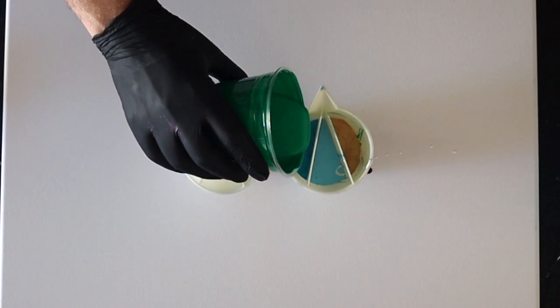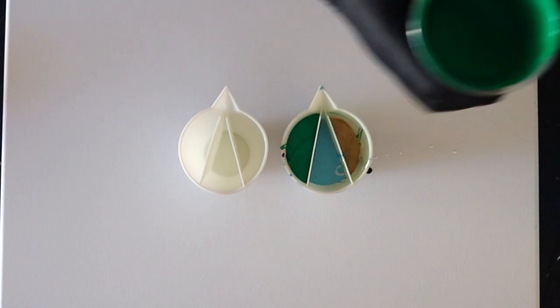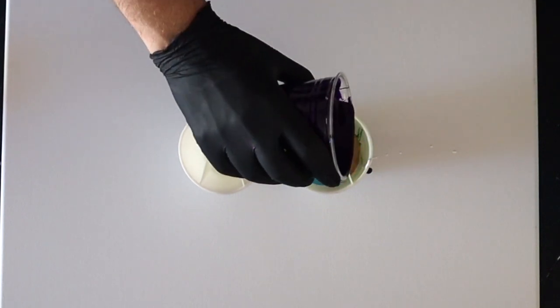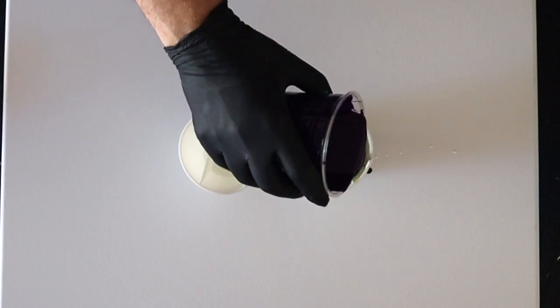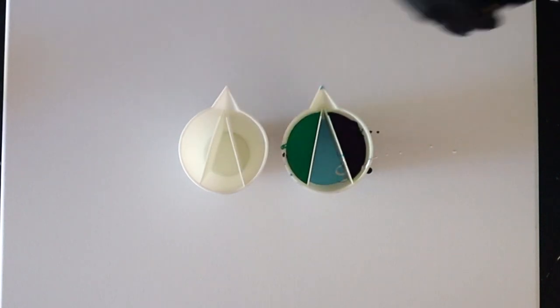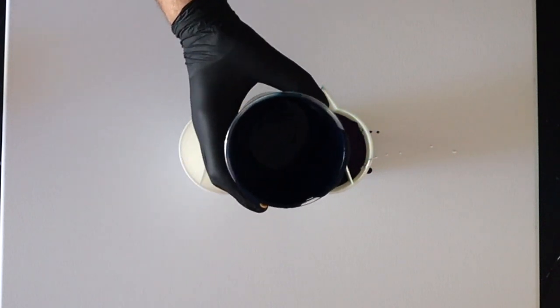So I'm gonna put the green on this side. Put some of the violet in the middle, turning violet. And then the blue. Jeremy, I might have to mix up some more colors of this, right?